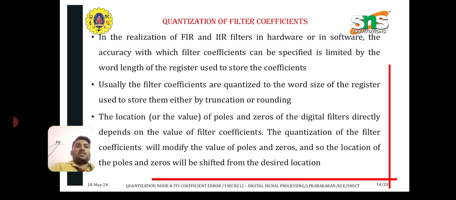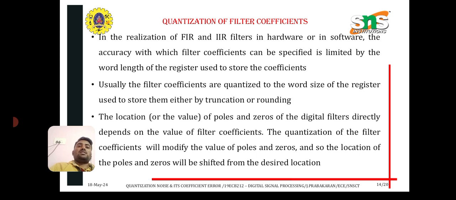Quantization coefficient error, also known as coefficient quantization error, is a specific type of quantization error that occurs in digital signal processing. When filter coefficients or other numerical parameters are represented with limited precision, this type of error can significantly affect the performance and accuracy of DSP systems, particularly in applications like digital filtering, where precise coefficients are crucial for maintaining the desired frequency response.